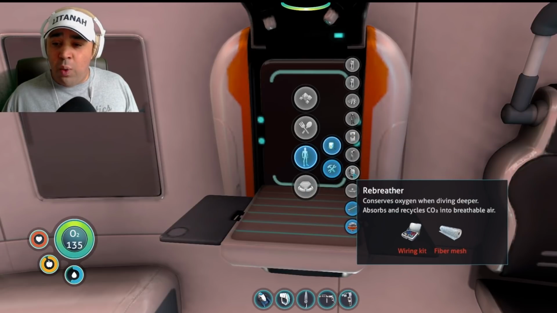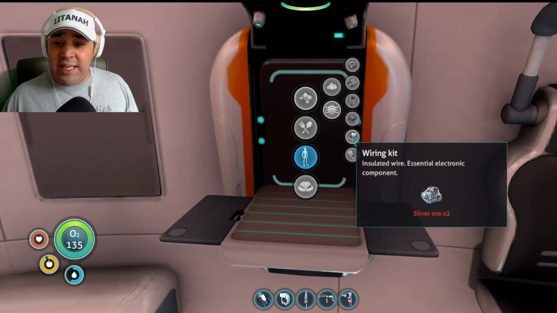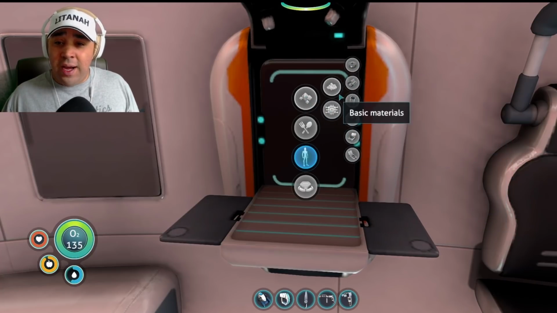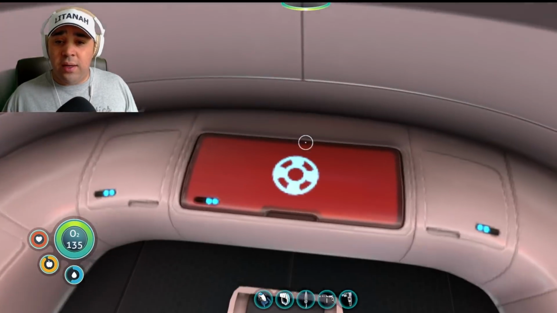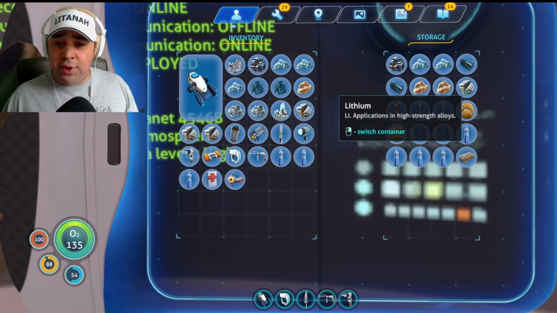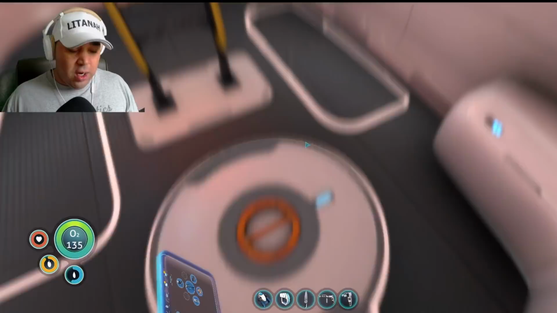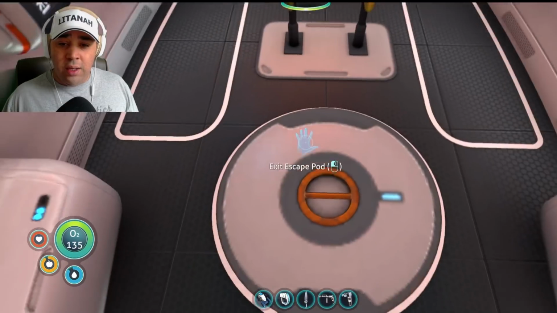It was this one. A wiring kit and fiber mesh. Wiring kit, silver ore. I know we've got that. And then fiber mesh, creep vine, two of. Okay, we can do that. So we need silver ore, which we've got in here. I'll just take them both, just for now. Oh, we need to drink the water. All right, drink water.